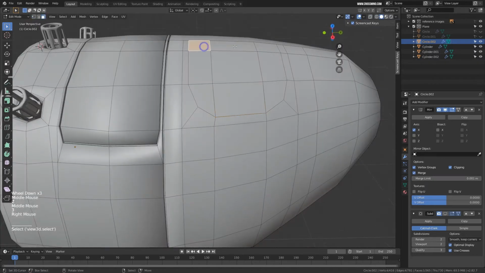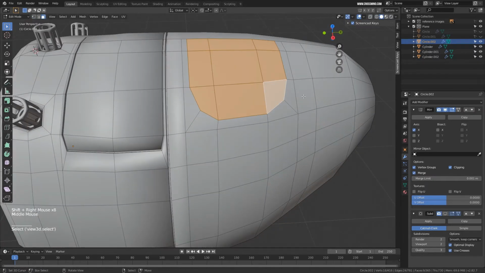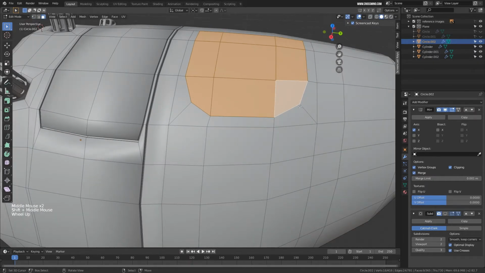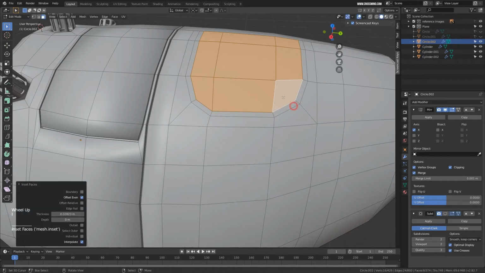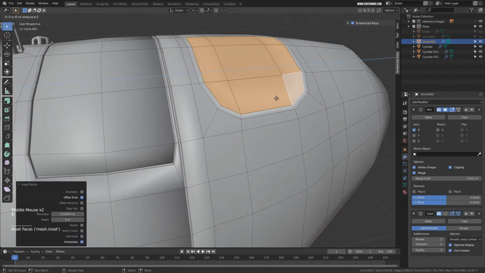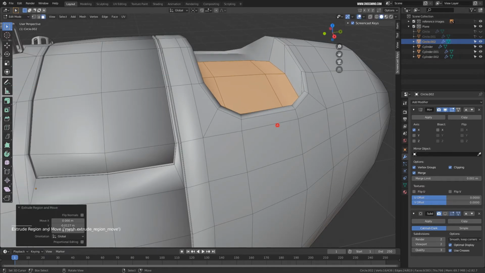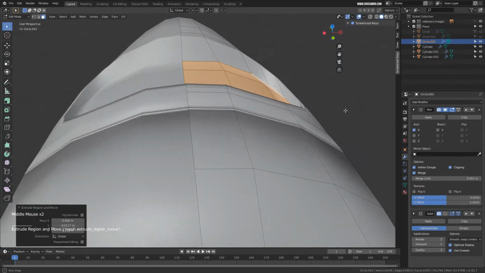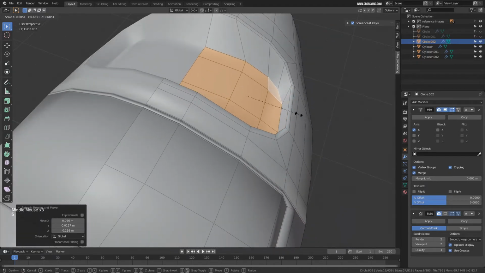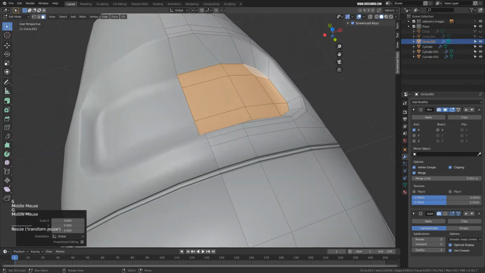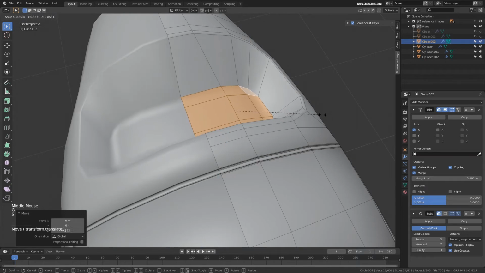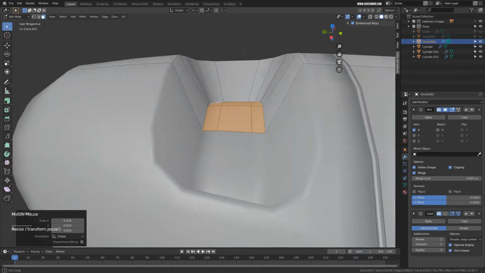Okay, now let's delete all these, select all these faces and create one more inset and extrude this in Z direction, and you can scale this down. Something like this.